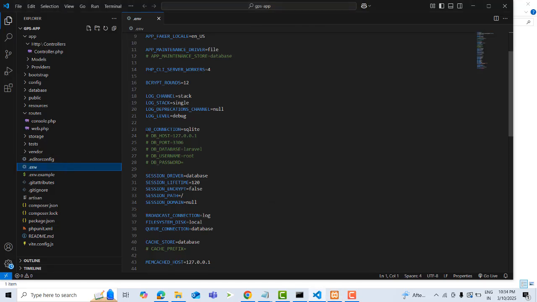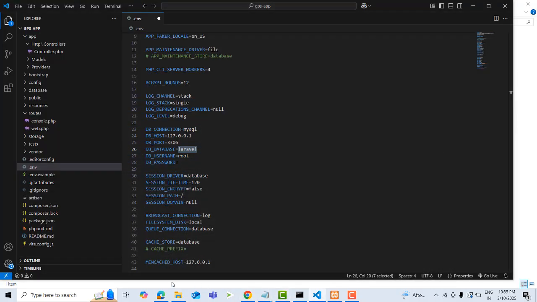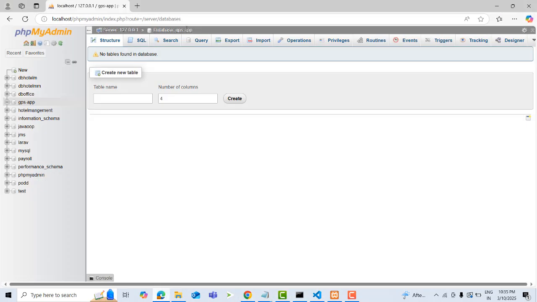By default the database is set as SQLite. We have to change it to MySQL. This is the default configuration. Now let's select all, hold the control key down and press forward slash on the keyboard. You have to uncomment it. You have to specify the name of the database which you have created, which is GPS app.